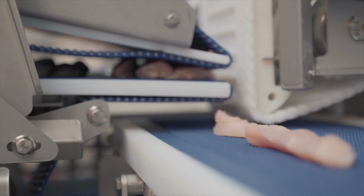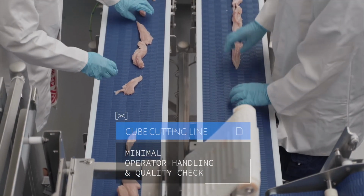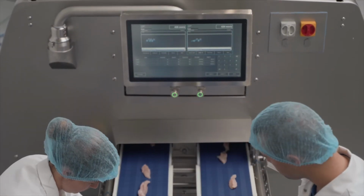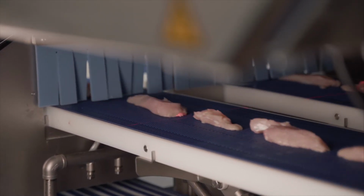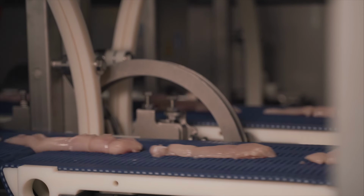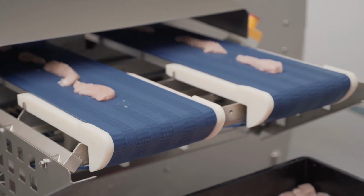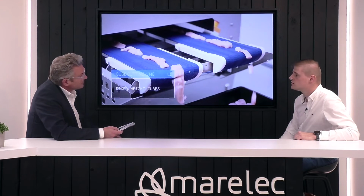The reason we developed this is to save on labor, because in this case you would need only one operator to correct the positioning of the strip prior to going into the second cutter. You can see the operator correcting that position right here, and then the second lane will cut the strips into fixed weight cubes. Also here, most processors would choose to portion with a certain tolerance on the weight, and that would result in 100% yield, because all of the strip would be cut into cubes. On the outfeed, you can choose to either go immediately to a process like tumbling or further processing, or you can just run the cubes into a trolley to put them in stock.